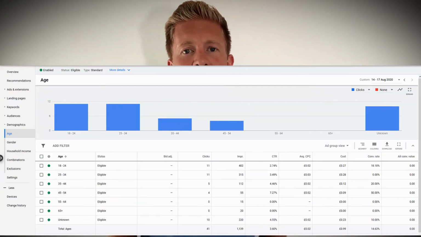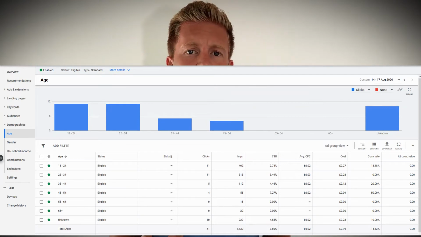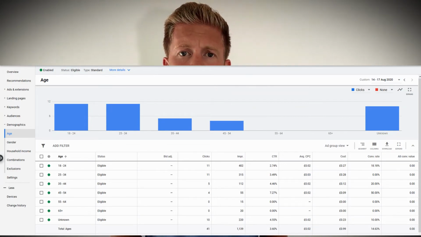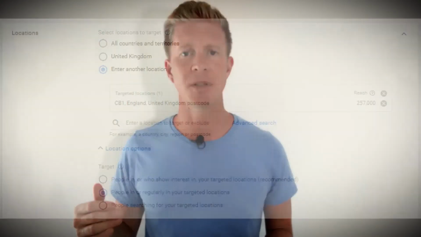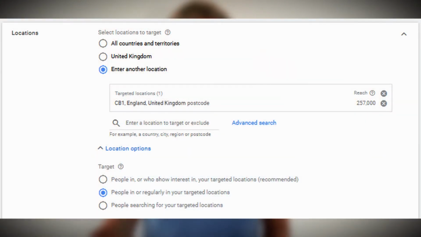There are demographic options with setting up campaigns as well. You can target by gender, age, and location. One of the things about location is that by default it's set to people that are in a particular region and interested in a particular region, and most of the time you're going to want to switch that to people that are just in a region. There's also additional demographic data we can target by: marital status, parental status, and household income.